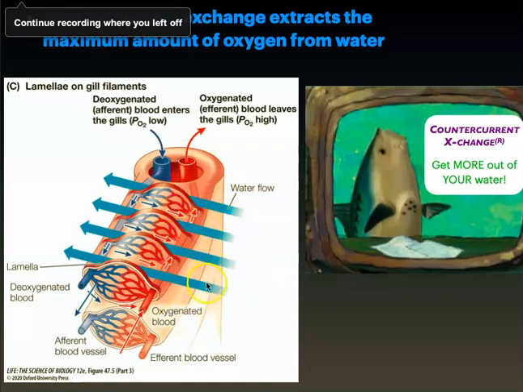So again, in this instance, if there's going to be exchange, it's going to be from the water, which is higher in concentration of oxygen, to the blood, which might be slightly lower. This entire system, therefore, maximizes the amount of oxygen that can be extracted from water with this setup.